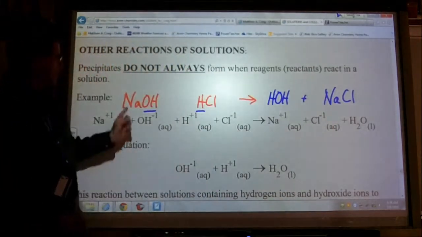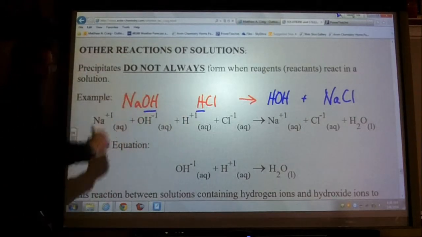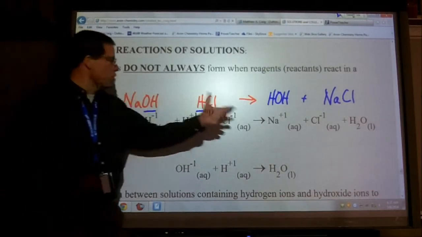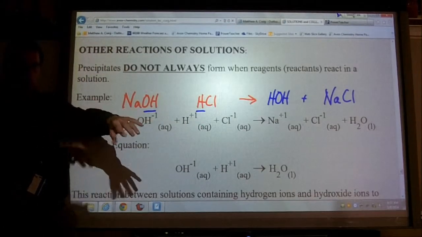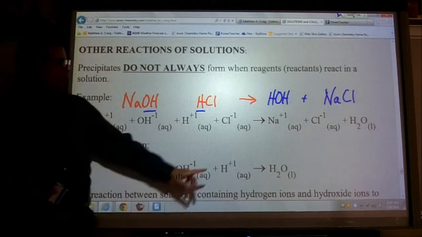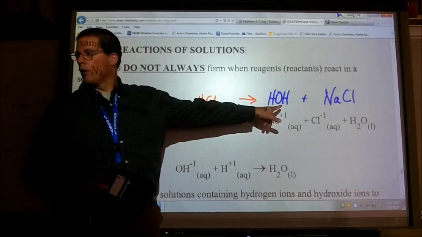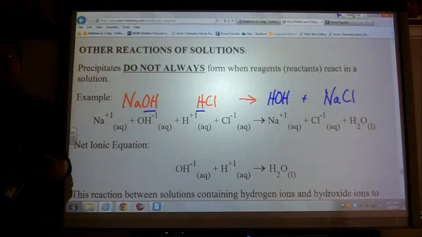But what's happening is it's a double replacement reaction where the hydrogen is attaching itself to the hydroxide to neutralize these nasty hydrogen and hydroxide ions, which would be destroying my arm, which is not a good thing. That's what happens in your stomach all the time. You have this hydrochloric acid in your stomach. If you get acid reflux, some of you might take Tums.